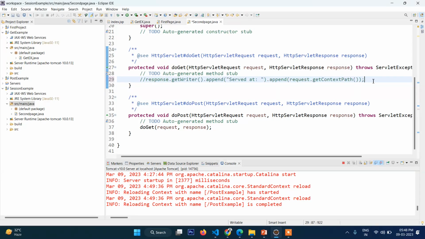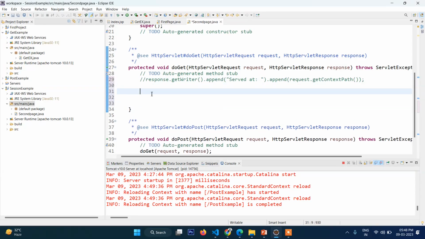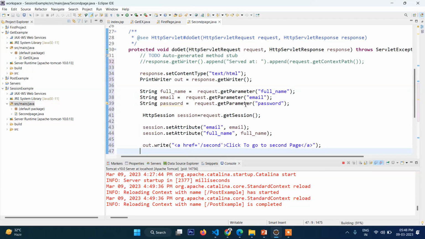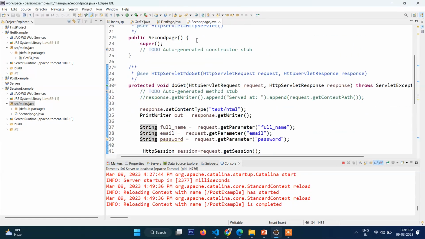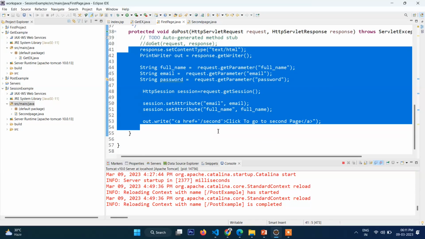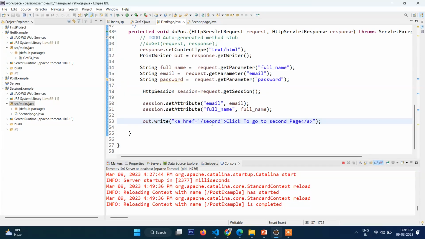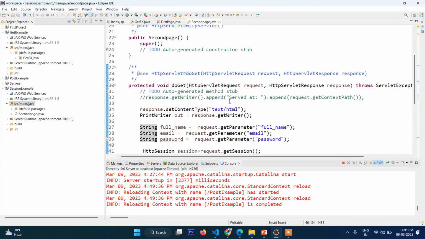Because we are going through URL, so we will put here in get method. This one is fine, this one is also fine. So guys, this is the second one. Now in this project, this is the first one, right? So what we will do, from first to second.